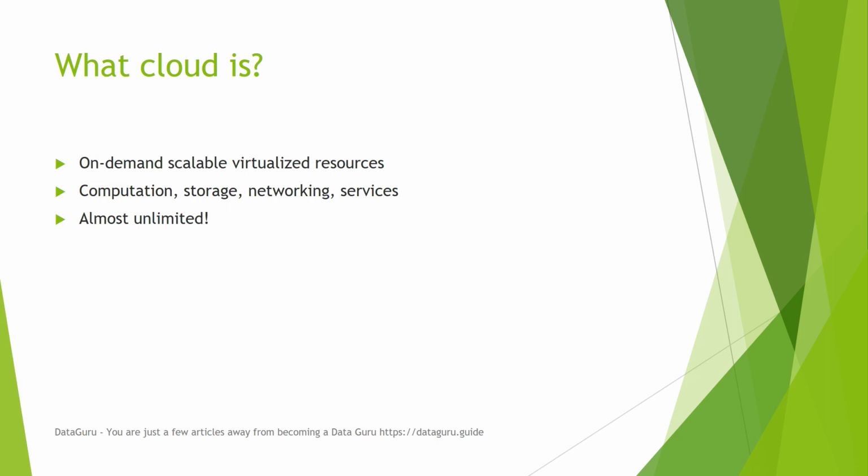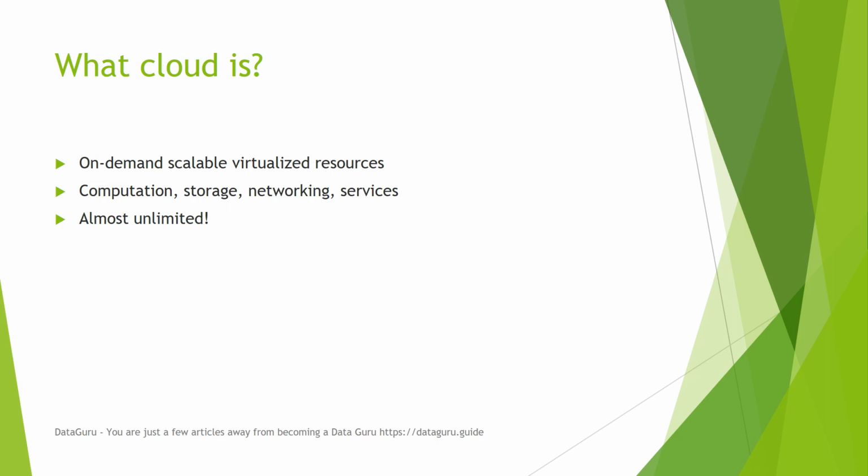Networking. If we want our virtual machine or container to communicate with each other or the internet, we will need some networking, and also some other services, like applications which we do not manage or host. They are hosted by the cloud provider. We are just using them. And a very important thing is that these resources are almost unlimited.